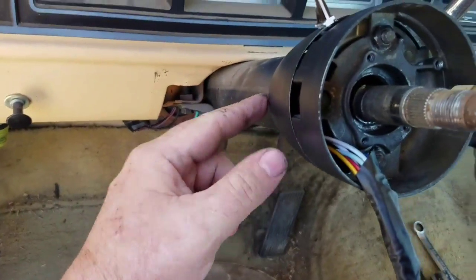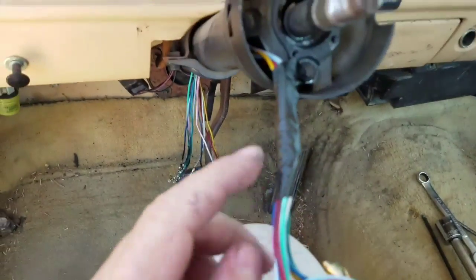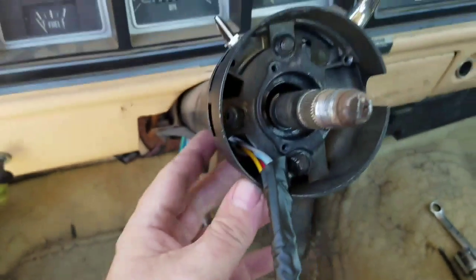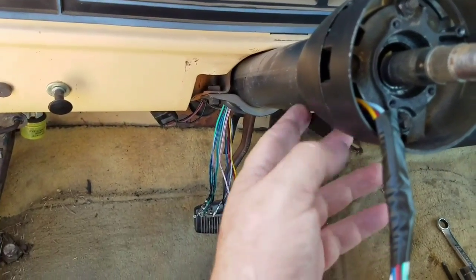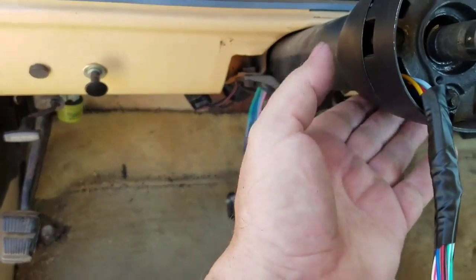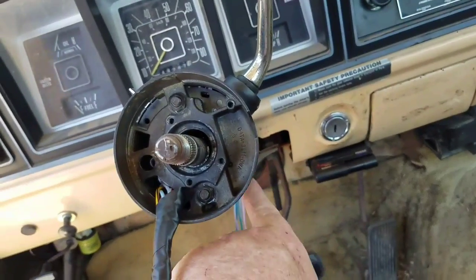Basically what I did is, while these three pieces were loose, pushed up against this, I just fed the wires through. They're small and they went right through. The only problem you'll have is once this is on there, it gets kind of tight, and when you're sliding this back on, it wants to pinch the wires. Just make sure they're all the way to the left, because there's a big old cutout here.